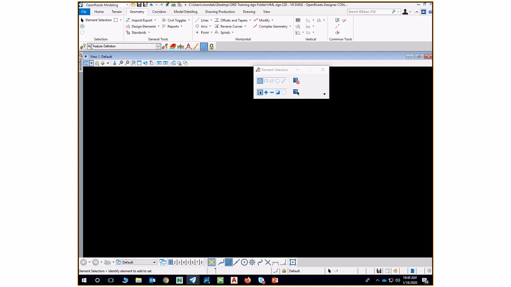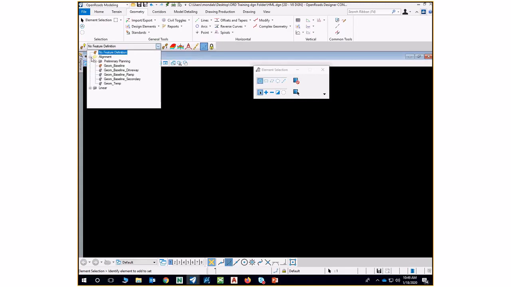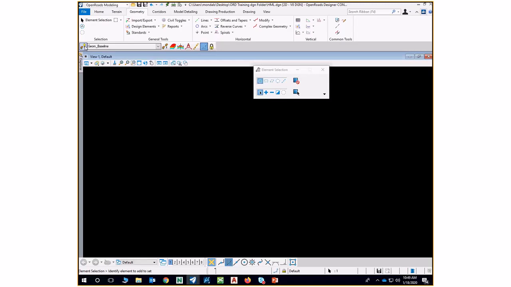Right now there is no feature definition, so you can select one. Suppose Geom Baseline, you can click it here, set as active feature definition. Now whatever geometry you create will have the same feature definition of Geom Baseline. So let's set it as active.